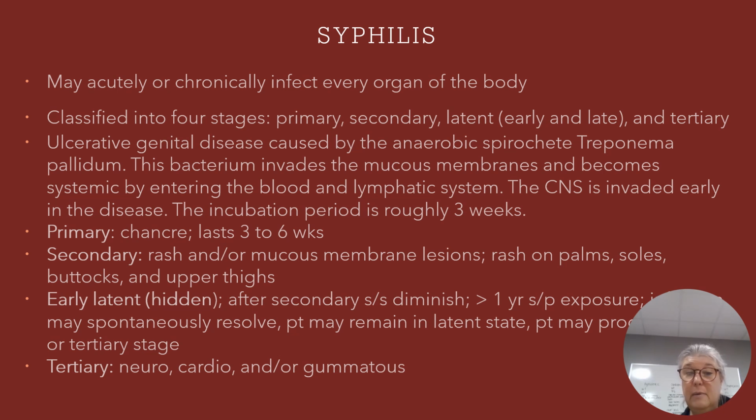You do not have to memorize all of these stages. Just know, primary syphilis initially manifests as a canker. A canker is a painless hard lesion that can develop into a painless open lesion located at the site of exposure. So this can be the vulva, vagina, anus, penis, rectum, lips, oral pharynx. Wherever you came in contact is where you're going to get this canker, and then it turns into this ulcerative hole, okay?